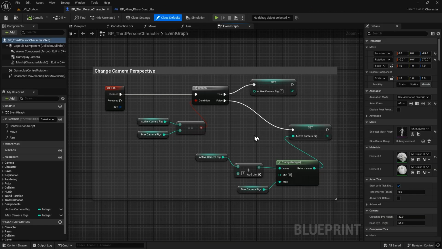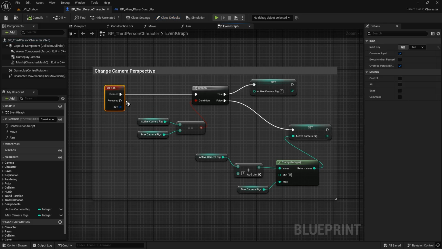Now, before we move on from this section of the tutorial, we're just going to make one final change to our setup here, and that is because hard coding the tab key into the control system is not very good practice. It's extremely inflexible. It doesn't allow the player to update key bindings, and it only allows for the keyboard type controller to be able to execute this control.